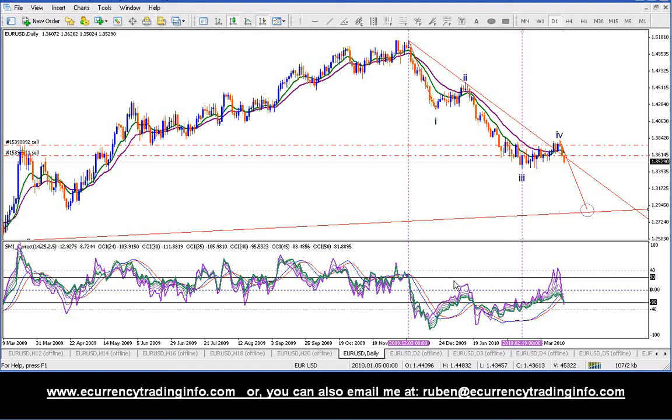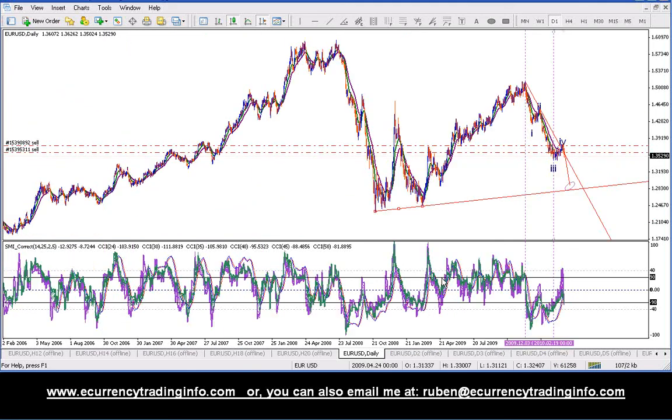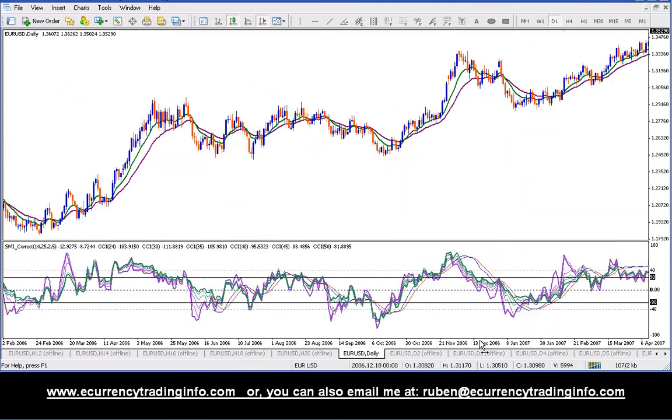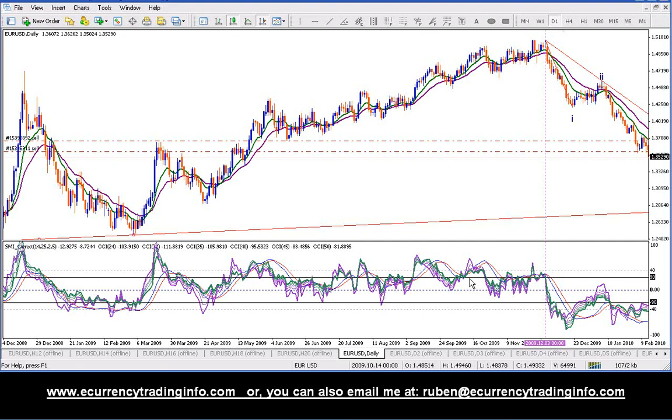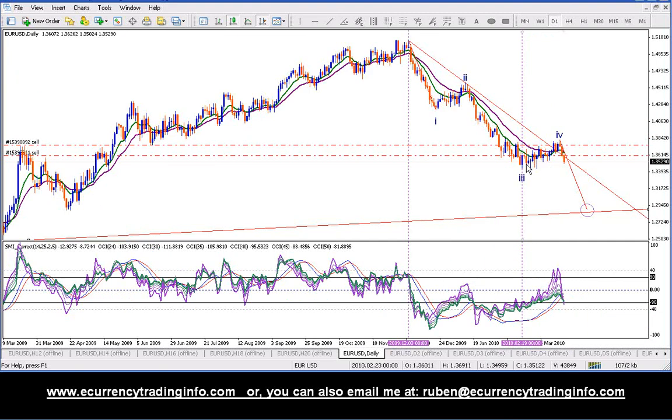Another thing is that, as we can see, this 5 had not really traveled any distance yet it made 5 waves, which will probably mean that this is just the 1 of 5. You should look for a 2 of 5, 3 of 5, 4 of 5, and somewhere around here would be a good target for this wave number 5. This was just a quick analysis of this pair.